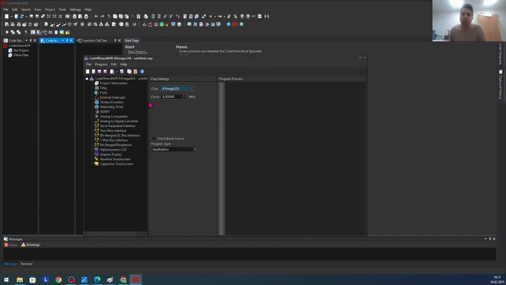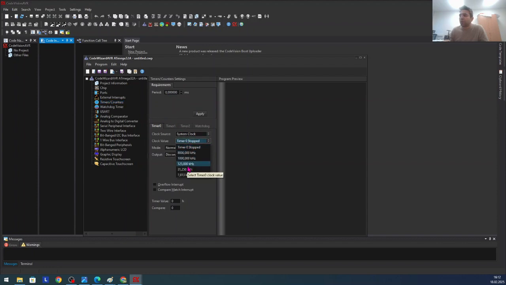Here you can see the 8 megahertz is always selected. This is very important. If you are working with timers, first make sure that you select the frequency for your CPU that you want. Then you go to the timer and set your frequency here, for example, 1 megahertz.